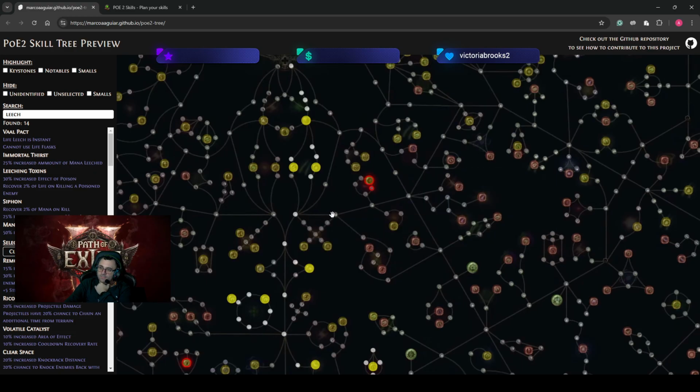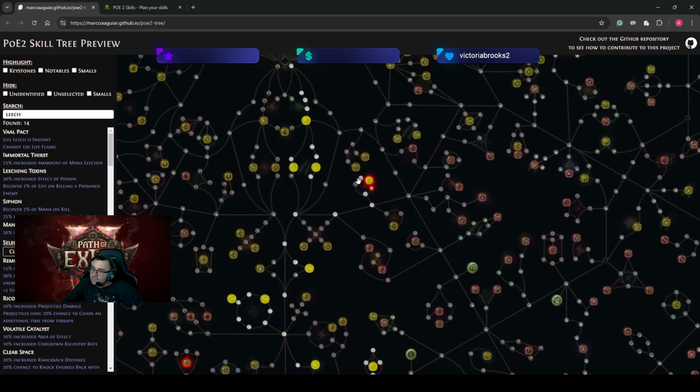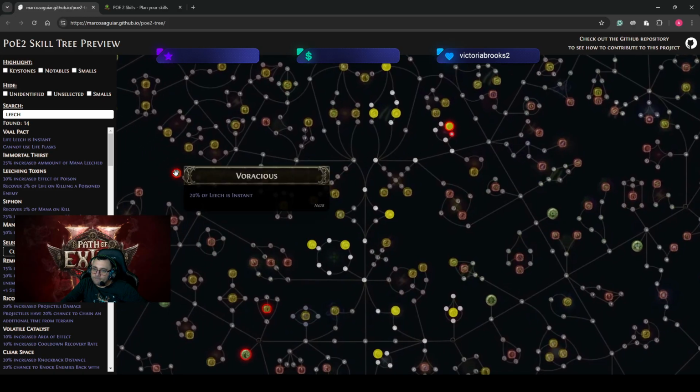So we can go here, increased amount of leech, 20% amount of life leech, 40% increased armor and evasion while leeching. So I would take these ones. 20% of leech is instant. This is quite crazy.